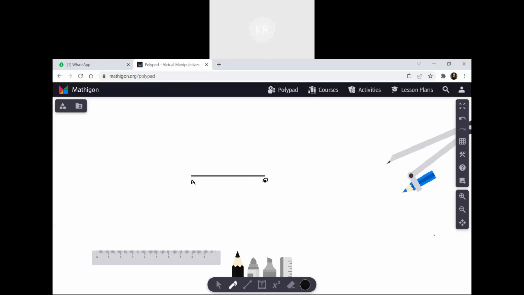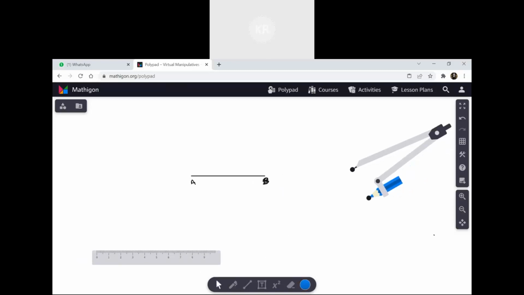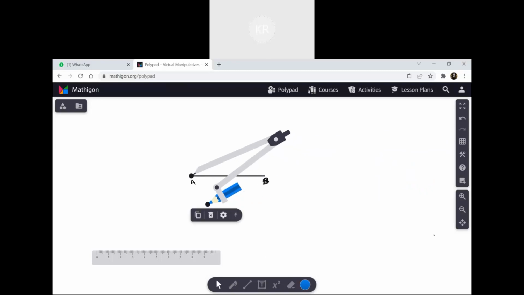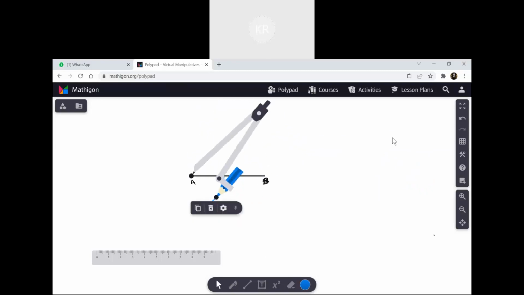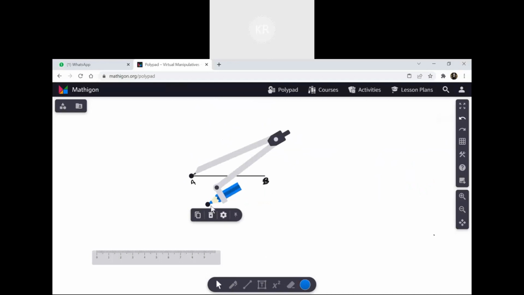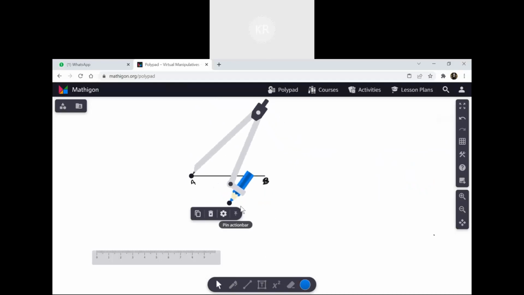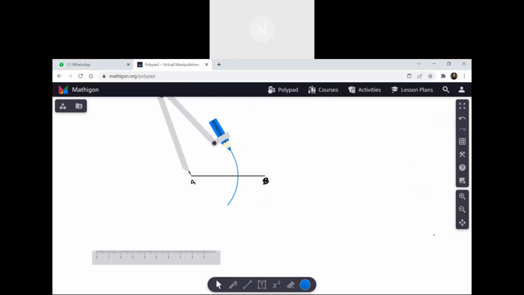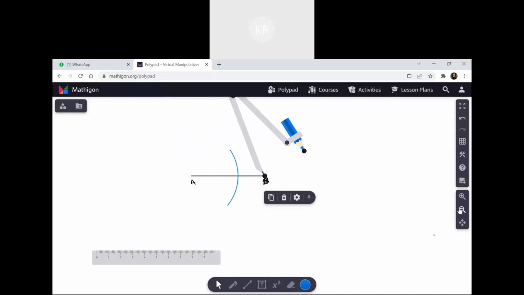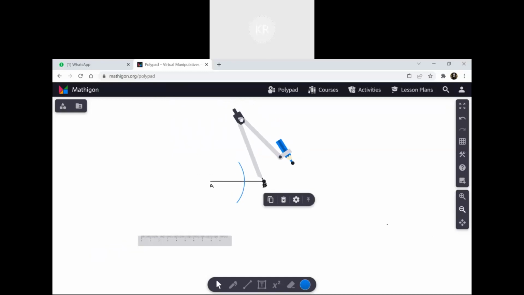Sir, first we have to find the radius. No, not required. How will I find it out? You watch it. Now, see here, I had taken A as the center, and it is not more than half, so we have to take it more than half. I have made the line segment AB. I'll first cut the line segment AB into two equal parts, which means I'll do the perpendicular bisection of line segment AB, right?